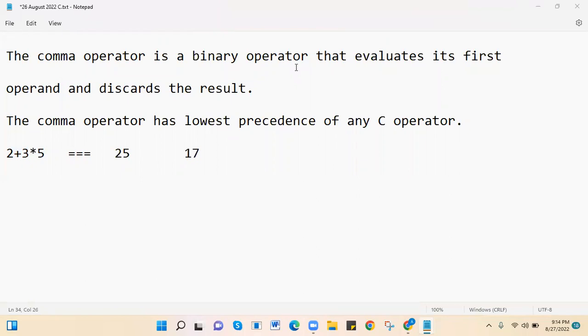Okay. BODMAS. First preference we have to give to multiplication or division, then we have to give it to addition or subtraction. Now tell me, what is the output, 25 or 17?